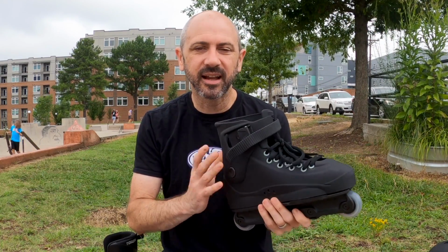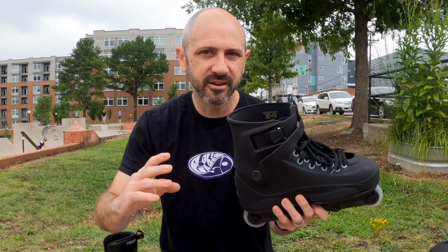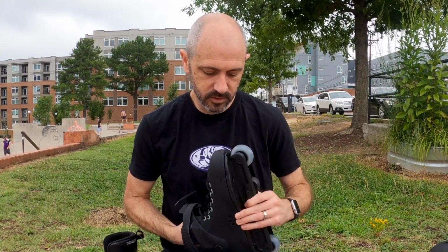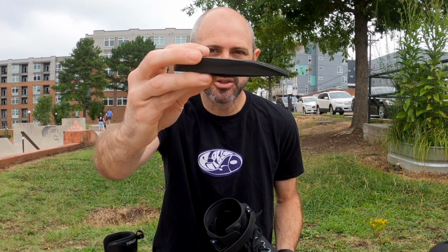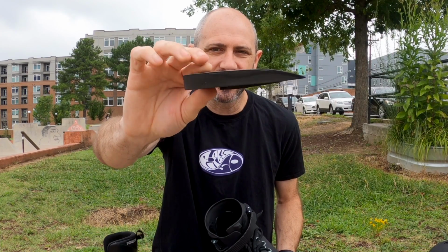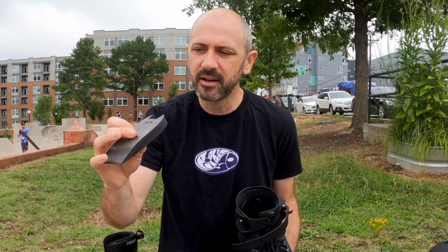So inside the boot, like I said, it is a flat sole boot, which means that inside, instead of having plastic raising your heel up so that you get a forward lean, they have a shock absorber. So this is the shock absorber that comes inside the Razor's Genesys. It's a fairly thick shock absorber. It's probably like 20 mil. Might be a little bit more forward lean than most people are used to. But it looks like it's going to provide a lot of padding. This is something that I'd probably look to replace with a slightly lower forward lean. I don't like leaning forward too much, and this looks like it's a lot, but we will see how they feel.